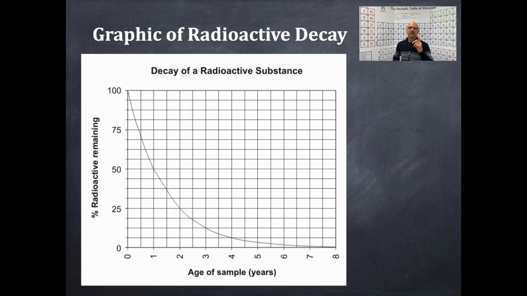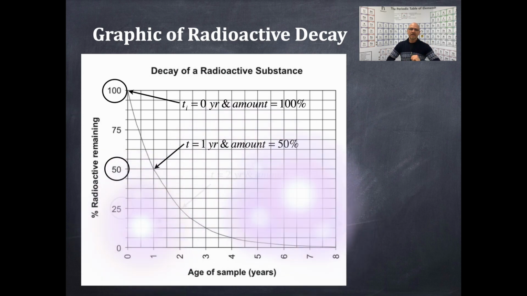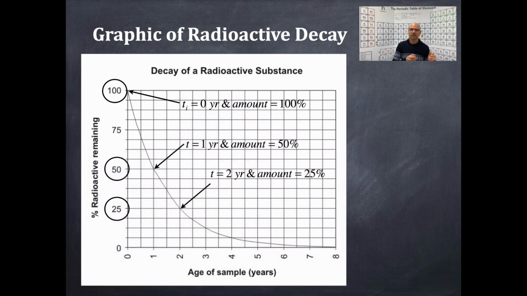That's right. All right, here is a graphic of radioactive decay. On the y-axis is the percent remaining, starting at 100% at the top, going all the way down to 0. On the x-axis is the age of the sample in sequential ages of 1 through 8, so years. We're going to start off with 100% of our sample. That's what we have originally. Then after a half-life, we're going to have 50% of that sample remaining. Then, in another half-life, 25% of the original, or half of the previous sample. And we're just going to keep on going, another half, and we keep on dividing these by 2.